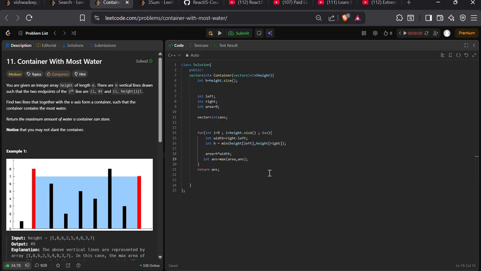I think in place of the for loop we should use a while loop because it is showing the error. I don't know why. Let's try with a while loop once.